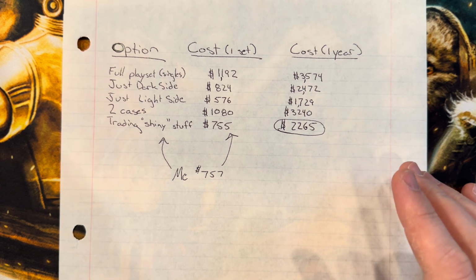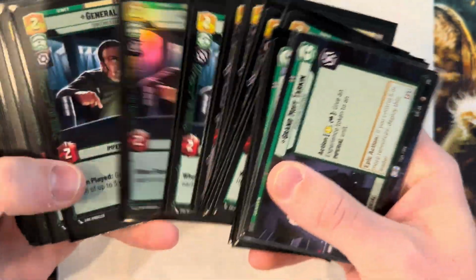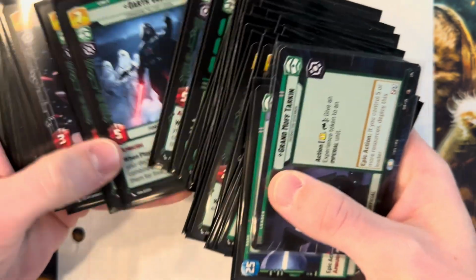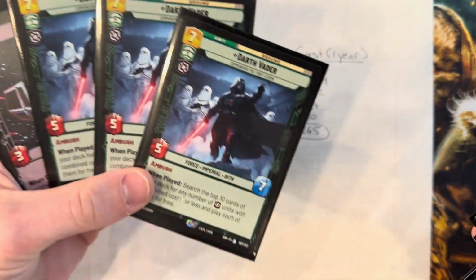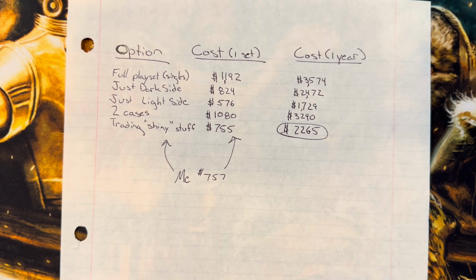Maybe a little more, maybe a little less, depending on how lucky you are. I pulled 3 Darth Vaders, which I instantly put in my Veers green deck. And so that was a little luckier, right? I didn't have to spend for those. But then I do have a few other options on here.